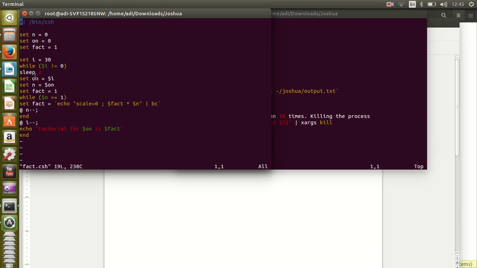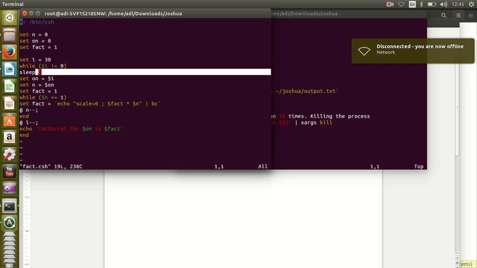In the first case, the while loop is looking for a value of i which is not equal to 0. For i we had 30, and now we are looking for a value which is not equal to 0, and then we are making it sleep for 2 seconds.